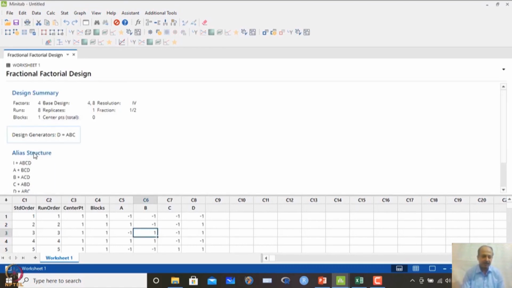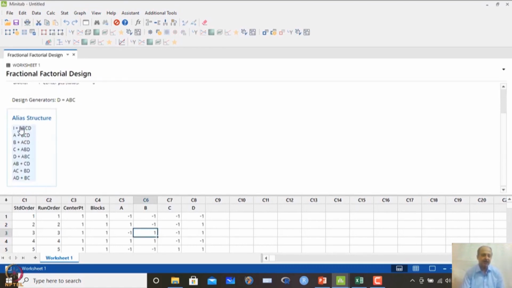So, if you see, this is the design, and it will say which is aliased with which one. This is the alias structure that is given. A is confounded with BCD, B is confounded with ACD, and AB is confounded with CD. So, when you estimate the AB interaction, it is actually estimating AB plus CD interaction. When you estimate A, it is estimating A plus BCD. And we said that by the sparsity of effects, BCD may be ignored. So, effectively you are making a good judgment, and the estimation will be correct and close to the effect of A basically.